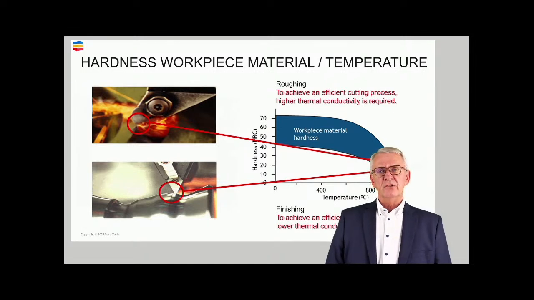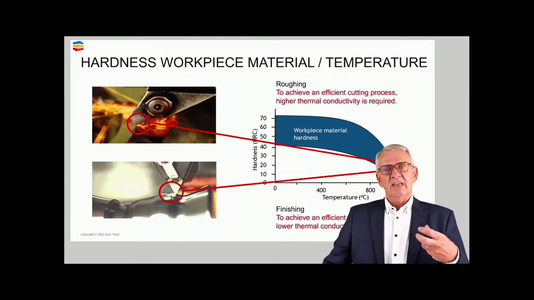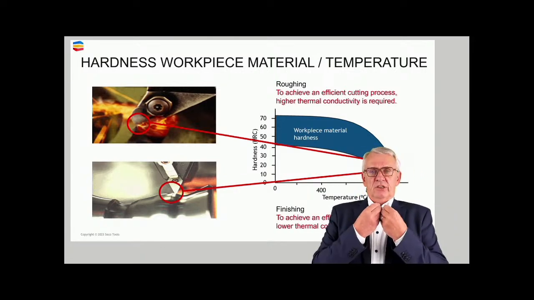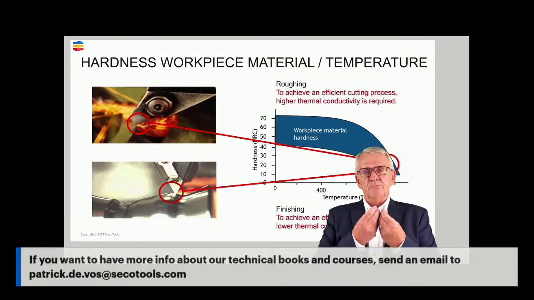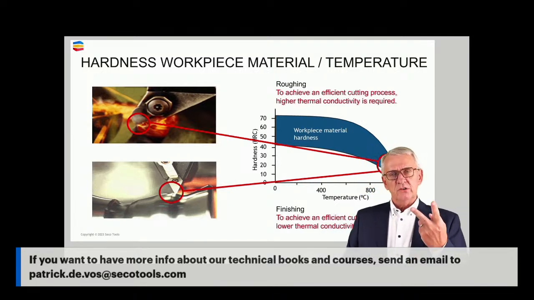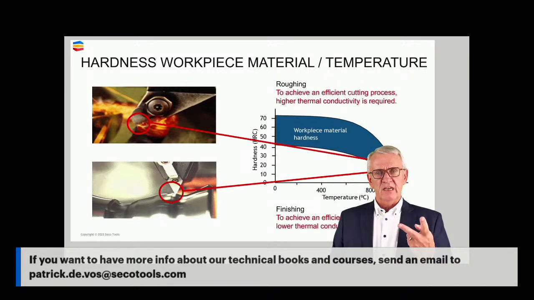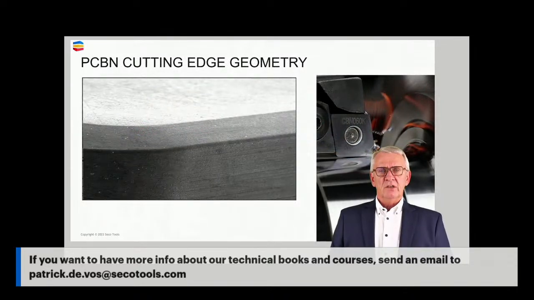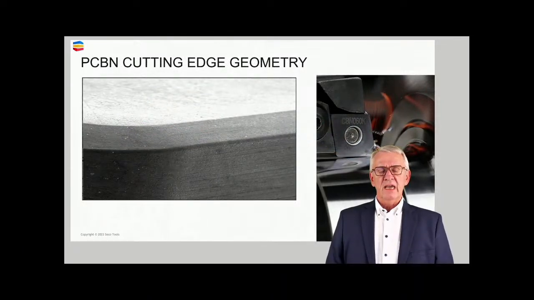Well, and here low percentage PCBN comes around the corner, because if we do this with a cutting tool with a low thermal conductivity, whatever heat is generated doesn't go into the tool but goes into the workpiece, and perhaps that little bit extra that goes into the workpiece is just enough to raise the temperature where we want to have it, just before the material is being cut. And that's why it's so important to understand that we have two families of PCBN materials: low percentage CBN and high percentage CBN. Cutting edge geometries, what we talk about mainly in the case of PCBN materials, is the cutting edge chamfer.